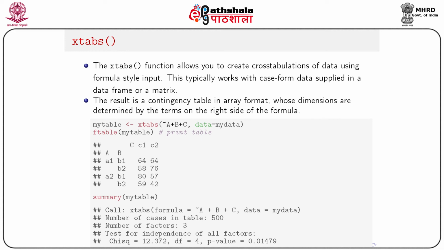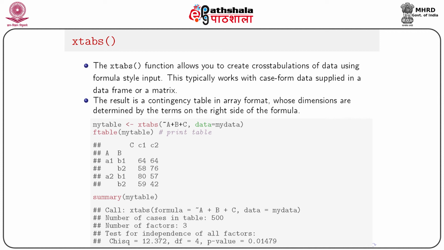So you can see that the data that we had has three parameters: A, B, and C. Here I am just reporting the table in this manner with xtabs. On the left side of the formula you don't need to write anything, and the right side is A plus B plus C, and that will give you a table. That table can be passed through ftable to get a structured construction. So just pass the table to ftable, then it will give you a structured value.